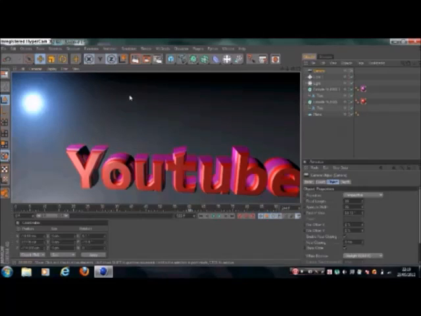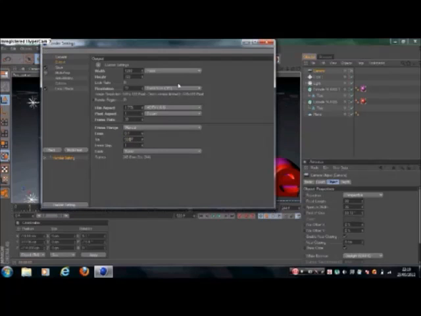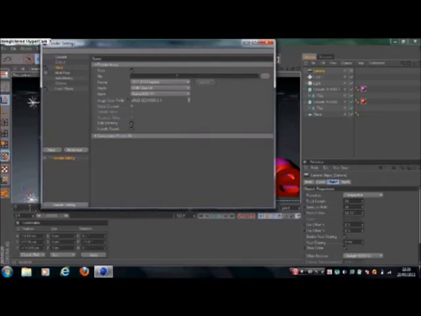Now, when you've done whatever you want and all the movements you want, click the little white tapes up there. Go to output, and then go on frames. Make that from 0 to 500, as you had 500 frames. That's to be on the safe side. But if you had more, whatever you put down there, change it to where it says from. Put 0 and 2 whatever you put down here. I put 500 frames. Then go to save.